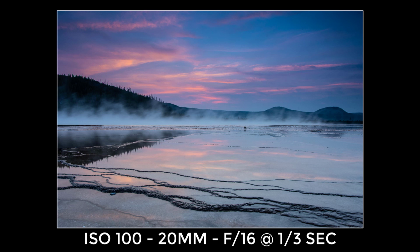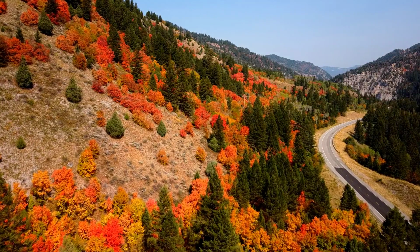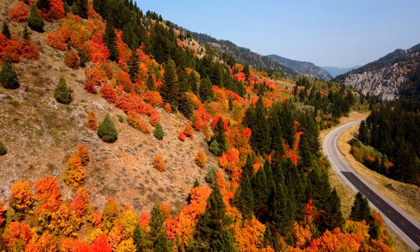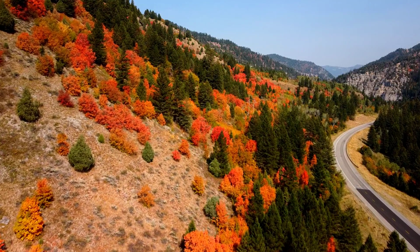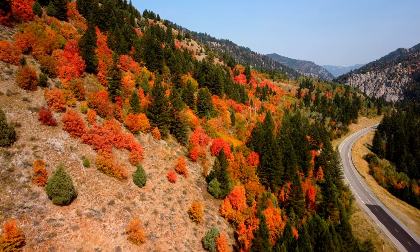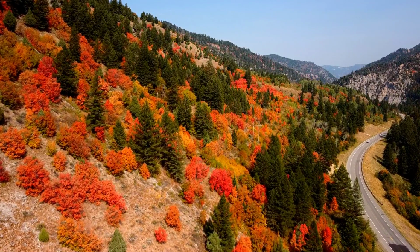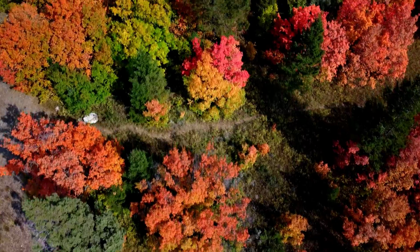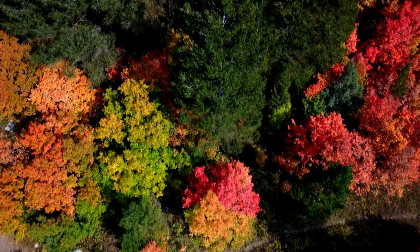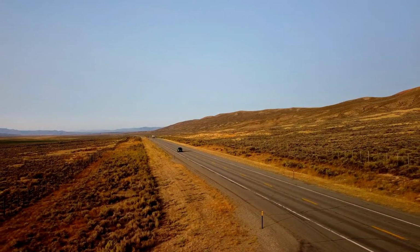Well, we enjoyed ourselves as we made our way back to our campsite from the Grand Prismatic Spring. We were supposed to go to the Grand Teton National Park, and that just did not work out. We had so much smoke that you couldn't even see the Grand Tetons, even close to them from Jenny Lake. So instead, we decided to turn south and make our way through the Snake River Canyon, through Wyoming, down into Utah. We thoroughly enjoyed that drive on the recommendation from some folks that we met on the trail. And we headed toward Capitol Reef from Wyoming through to Utah.